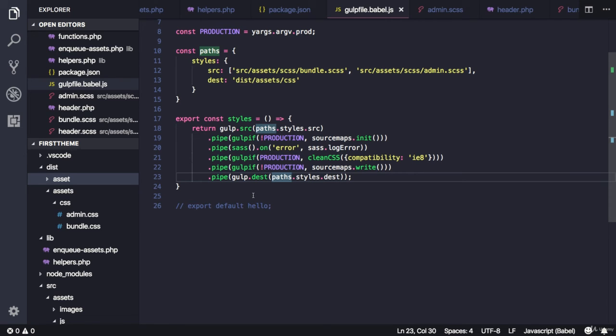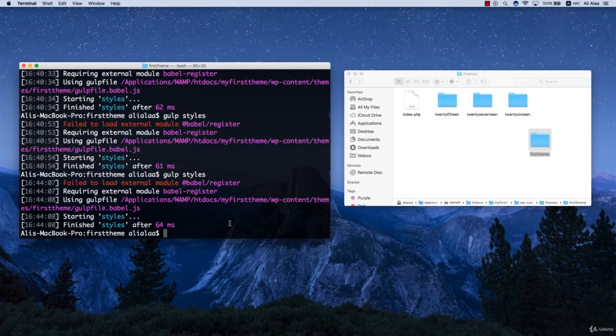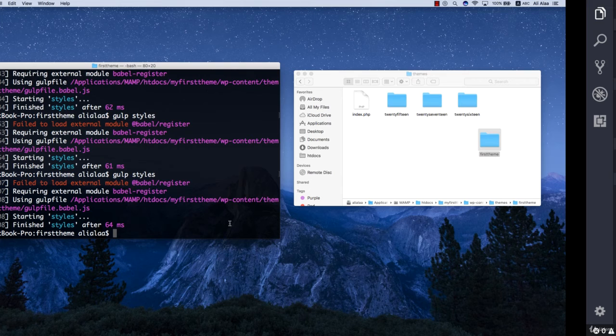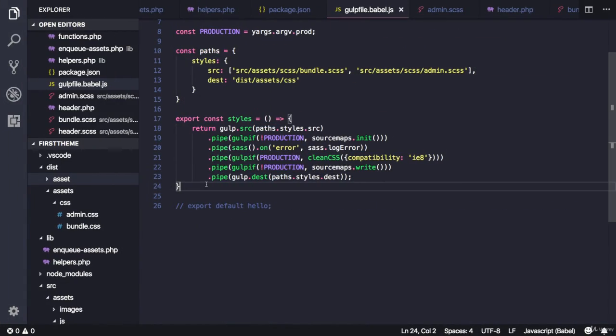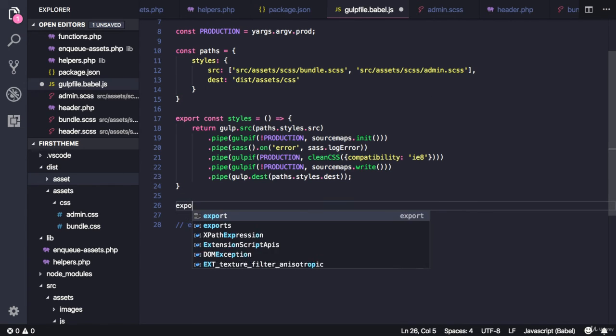So finally, you probably noticed that whenever we change the SASS files, we have to run the task in the command line or the terminal, and that doesn't make any sense. We need this task to run whenever we save the file, whenever we change the SASS files. So Gulp has this feature. It's called watch. So I'm gonna create a new task now.